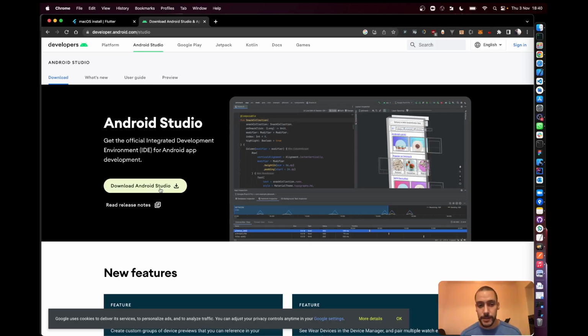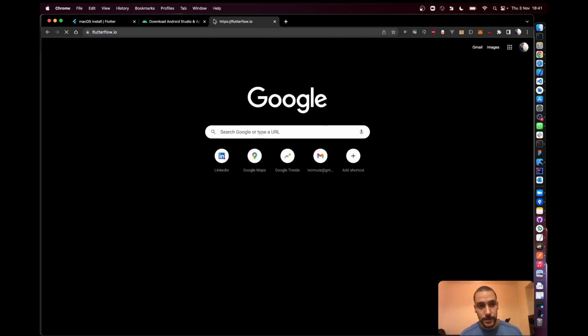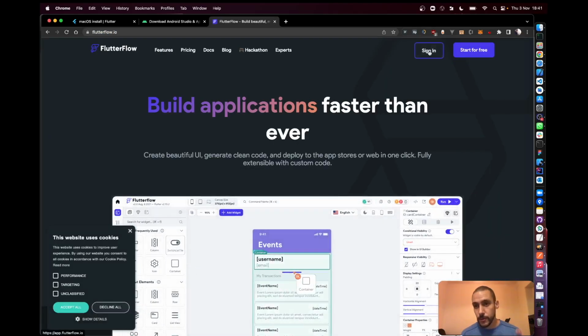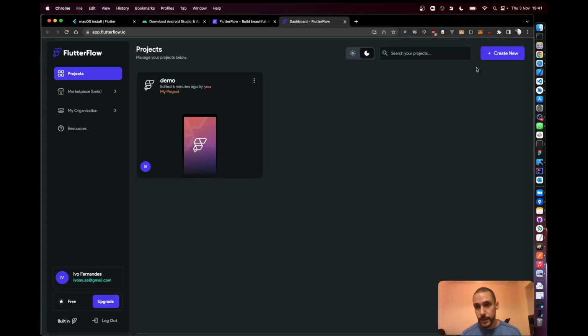But there is an easier way to start with Flutter, which is FlutterFlow, and I'll show you how you can start with it. You need to log in here, and after login you'll be able to create a new project.